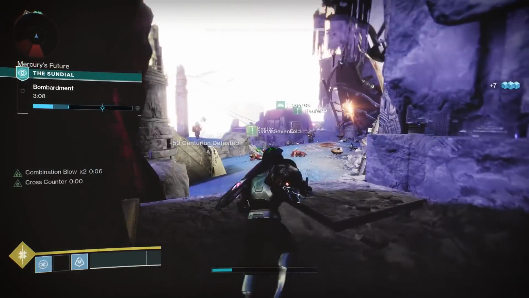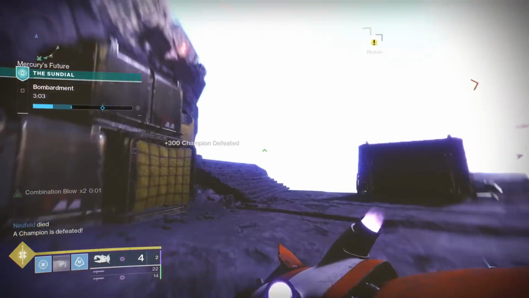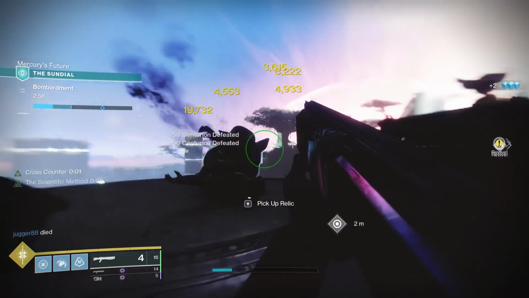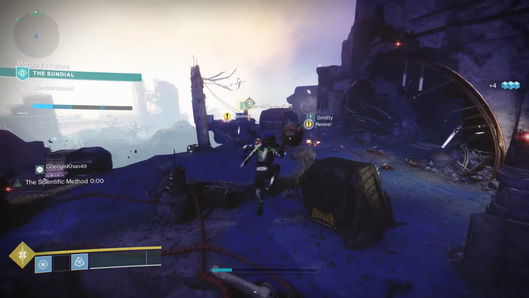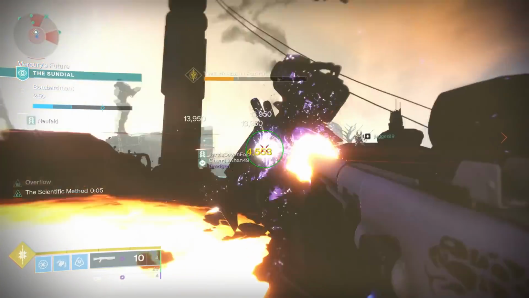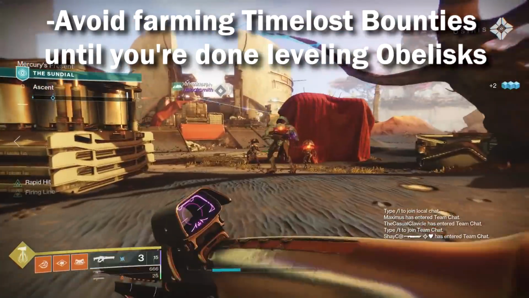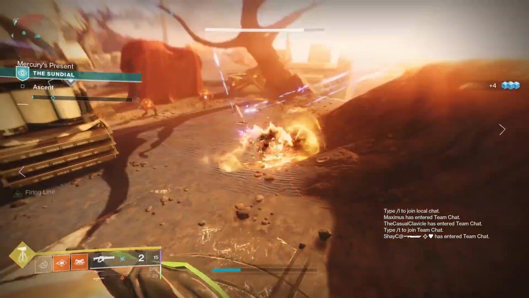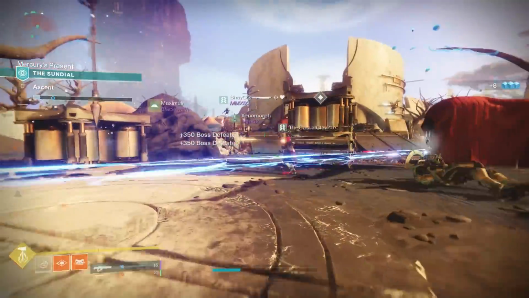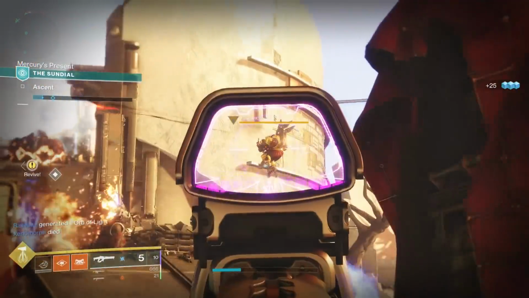In addition to that, all of the obelisks actually have bonuses to get you more Fractaline for doing certain activities. And we're going to talk about which ones are the best to get first. But one more tip: until you have leveled up the obelisks you really want to level up and claimed some of the rewards, I would avoid doing Timelost bounties. They cost 10 Fractaline each. If you are farming the Trophy Hunter, it's pretty easy to go through 100 Fractaline, potentially more, trying to get a god roll. You may want to save that until all your obelisks are in order.